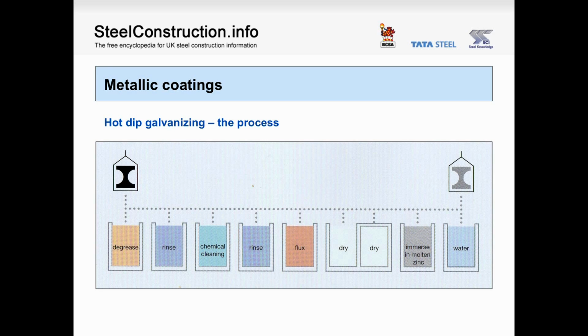Immediately after fluxing, the steel is immersed in a molten high purity zinc bath at about 450 degrees C before being withdrawn, when the zinc starts to solidify and usually assumes a crystalline metallic luster, often referred to as spangling. The thickness of the galvanized coating is influenced by various factors, including the size and thickness of the workpiece, the steel surface preparation and the chemical composition of the steel.